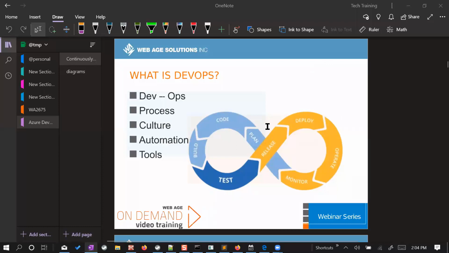Usually when we follow agile methodology like Scrum or extreme programming, we mostly focus on just the development part. We analyze the project, start development, test the project, and that is it.